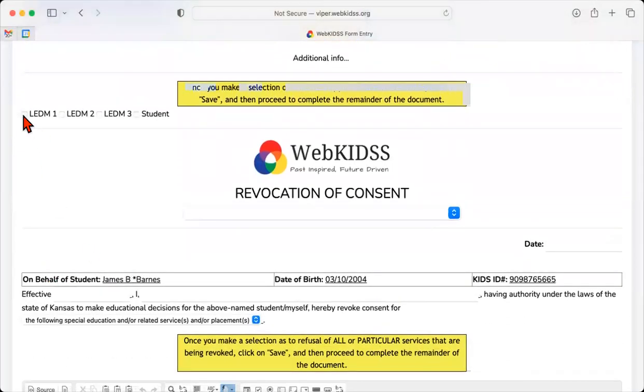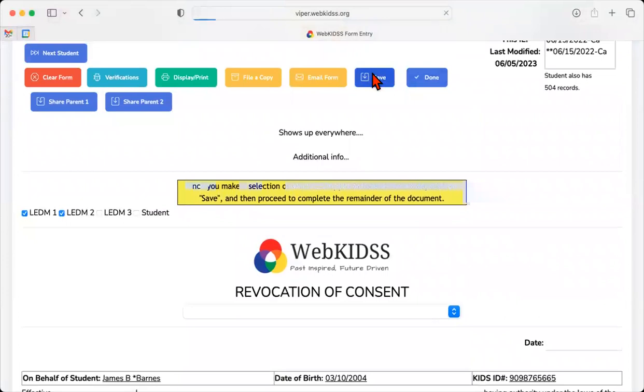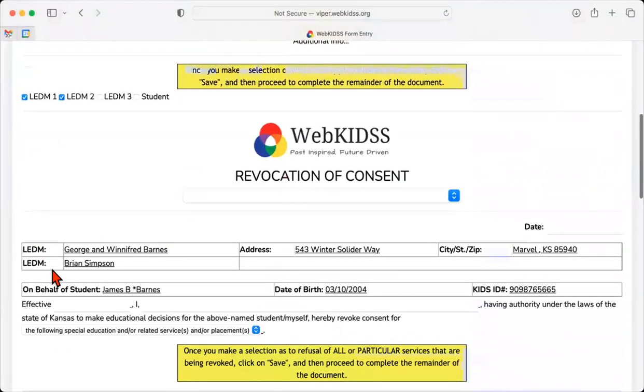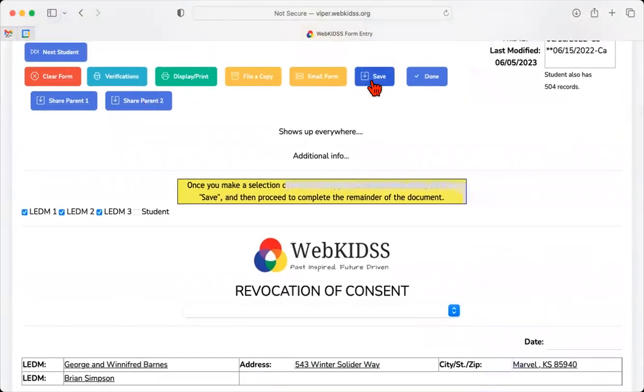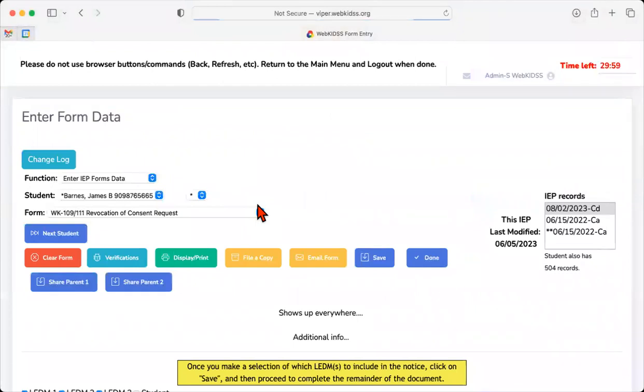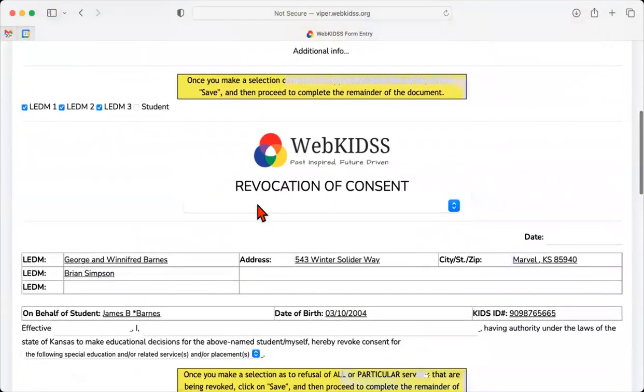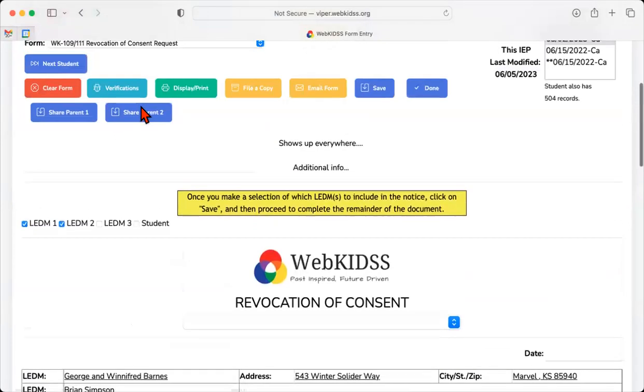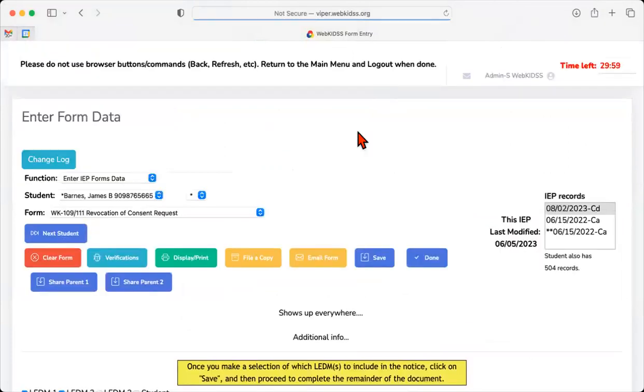So let's say you have a contact 1 on your demographics page, and you also have a contact 2. You click save. And if you look then below, it will generate those two contacts that you have on the screen. If you have a third contact, you can also add that. It's not very common, but I will show you here. You can see that that one's blank. So if you get to that and you find out, well, that's blank, I don't need it, you just simply uncheck it again and click save.